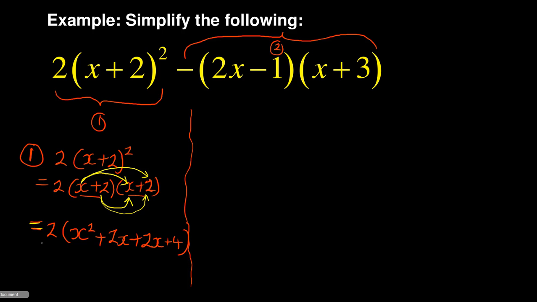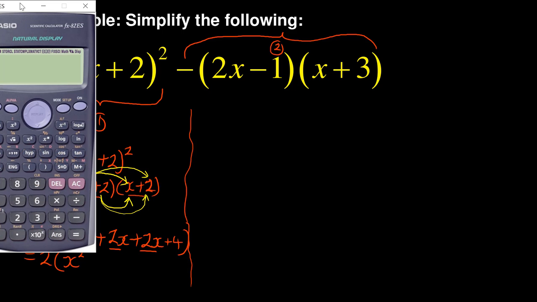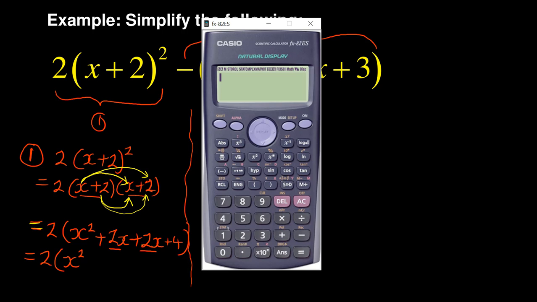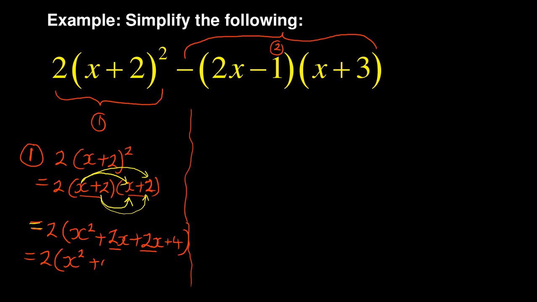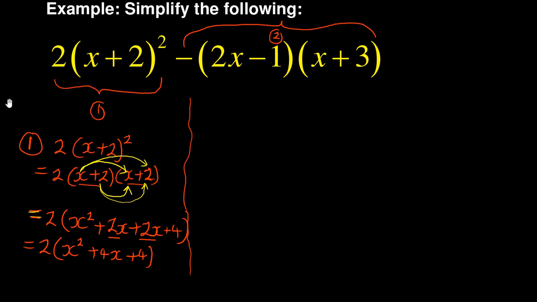Remember, you have not yet simplified the outside 2, so you can still maintain your 2, and then you have got your x squared term. Now 4x plus 4x gives you, take a calculator for that. Remember, you put your like terms together, so you add them together: 4x and 4x give plus 8x, and then plus 4. Nothing else can add here because x squared cannot add into x, as well as 8x cannot add into 4. So all these, the x squared, the 8x and the 4, are all separate. You cannot simplify them any further, so you need to leave it like that.